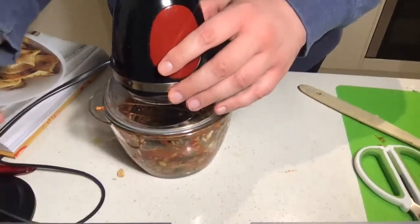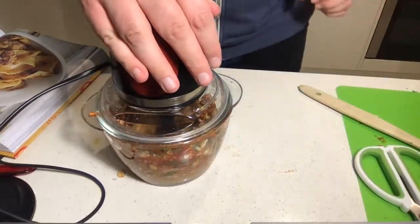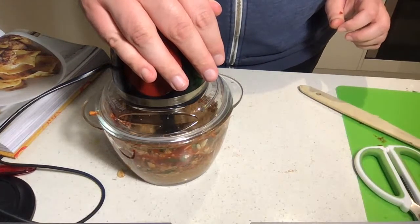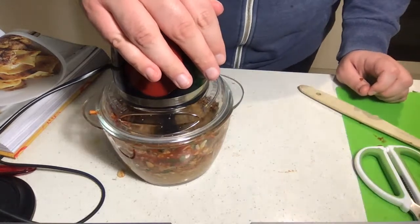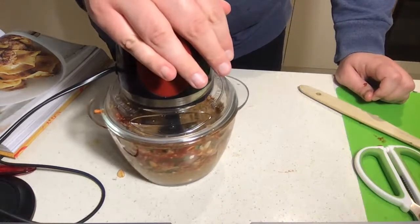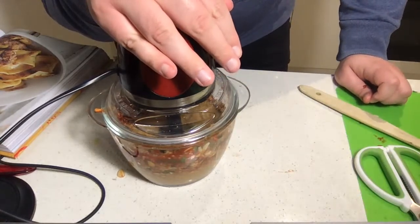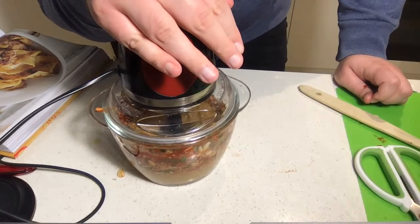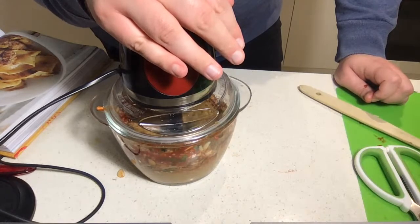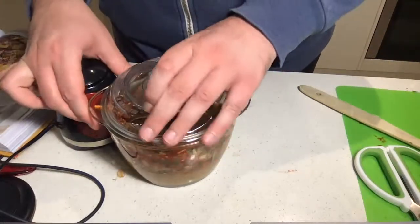There's a microphone. Okay. Wow, so much better. So much better.